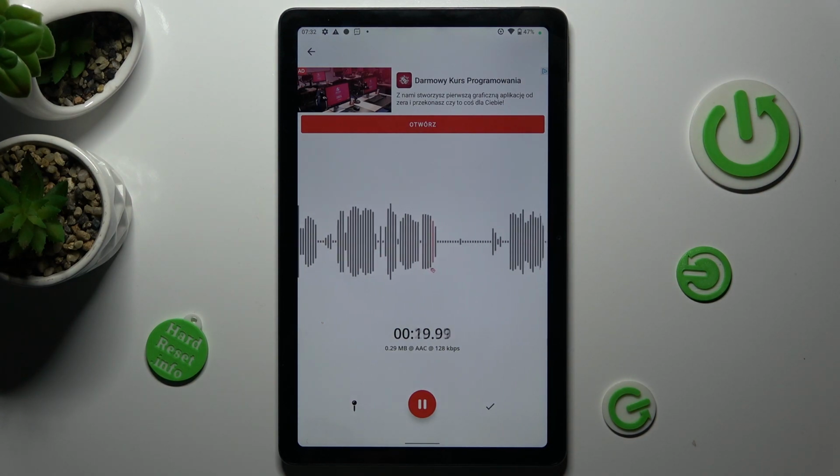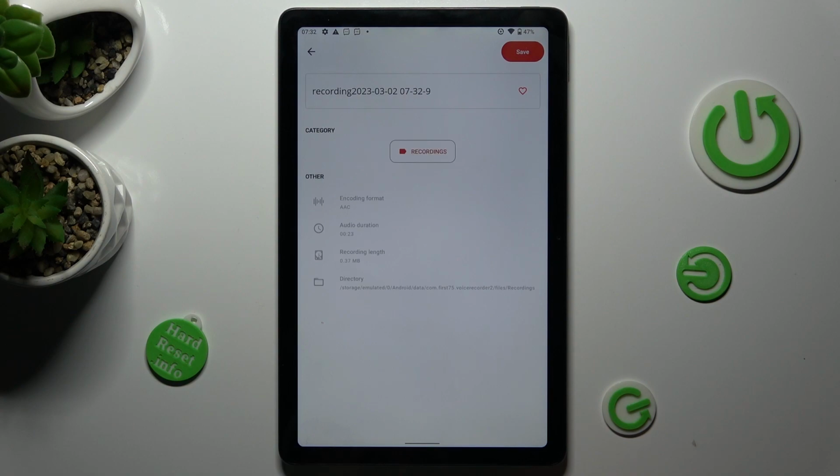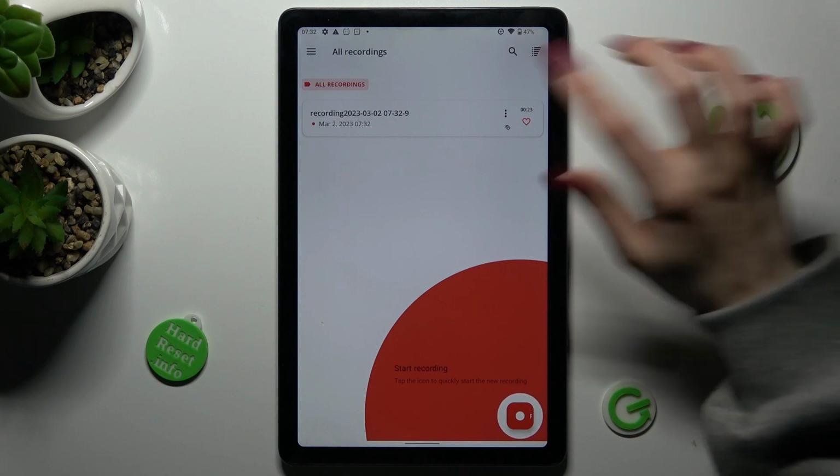Now click on this check mark to end and save your recording. Finally, hit save at the top right corner. And as you can see, mine is over here. In order to play it, click on it.